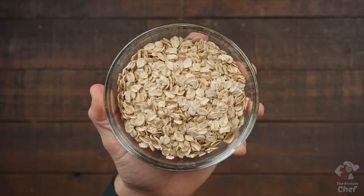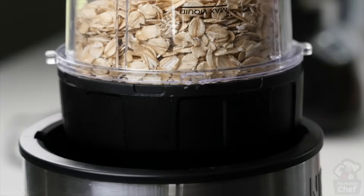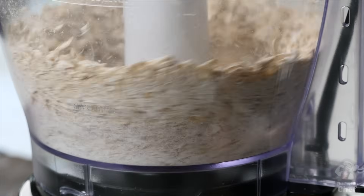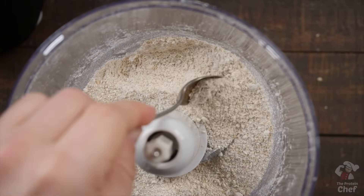While those are finishing up cooking, here's the tip of the day: to make homemade oat flour, all you need to do is blend or process your rolled oats until they look like flour. This would come in handy here and allow you to mix this recipe up without having to process or blend it.